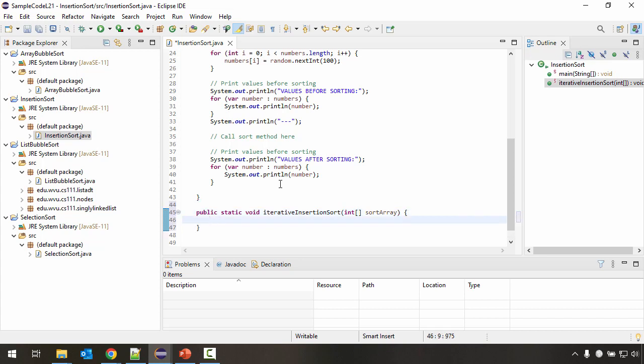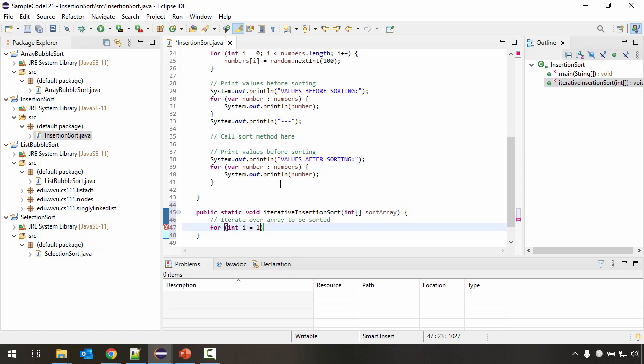Inside the method, we're going to have a loop that's going to basically sort each of the items. For our loop here, I'm going to use a for loop because I know up front how many iterations we're going to need. I'm going to create a variable i to serve as my counter, and I'm going to start it off at 1. i is basically going to keep track of which of the elements I am trying to sort right now.